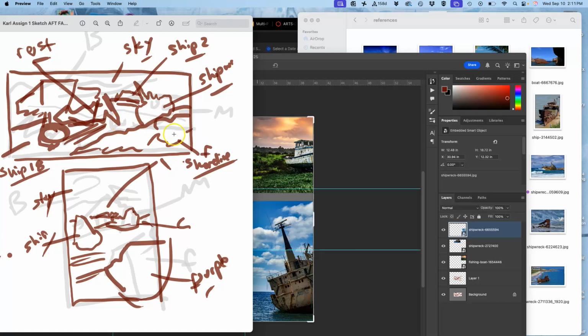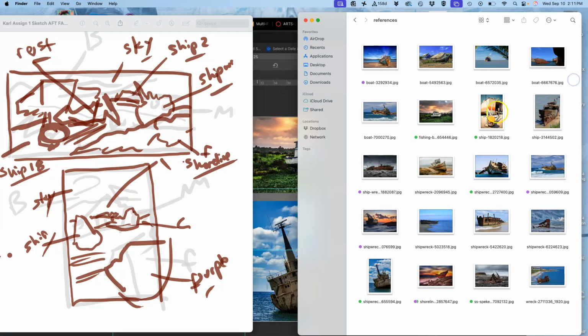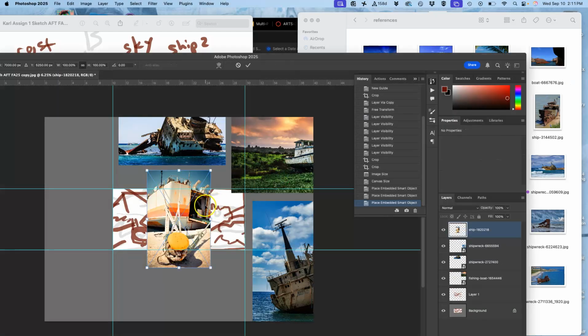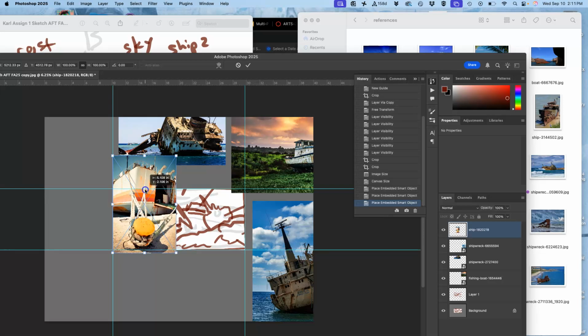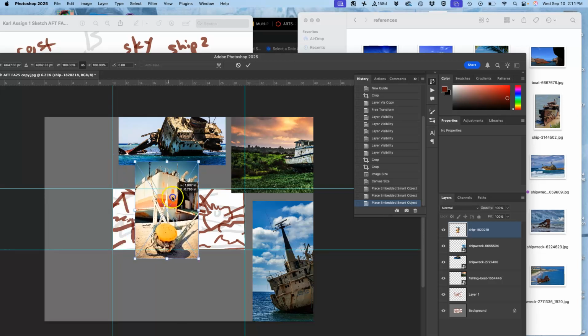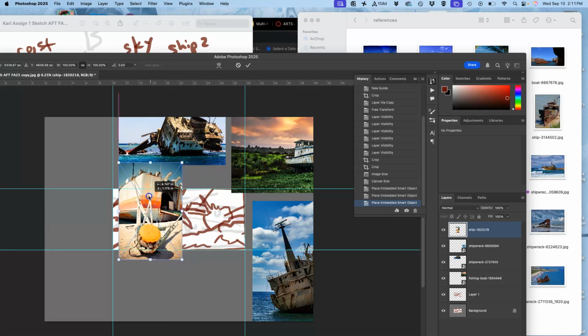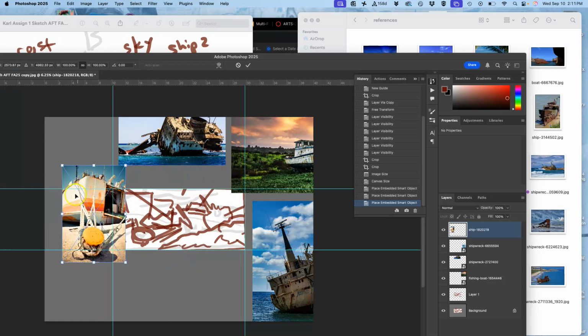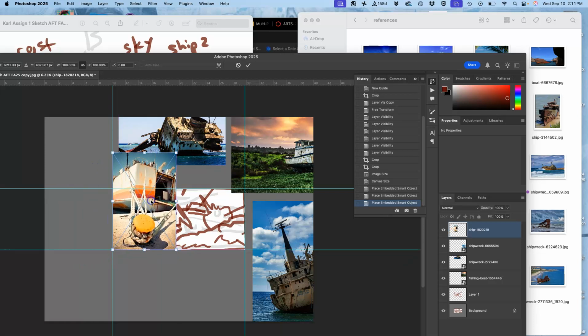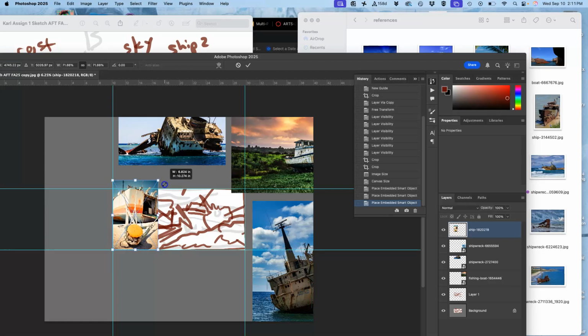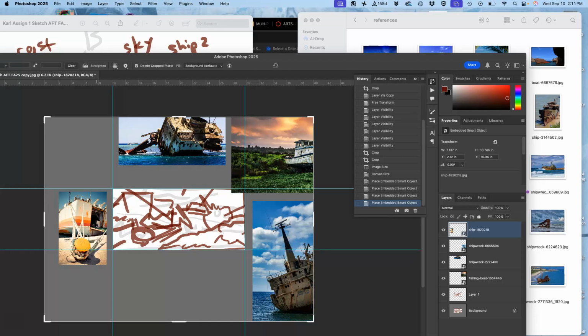Now I get into the foreground stuff. I have the ropes and that kind of building. There. That's barely big enough, but still big enough, right? This was the smallest of the Pixabay images. And this is still multiple, like larger than 1,000 in both dimensions. And I'll probably shrink it a little bit, right? But that's going to be my foreground element. But instead of placing it yet, I'm just going to put it there because I'm going to have to cut it out.